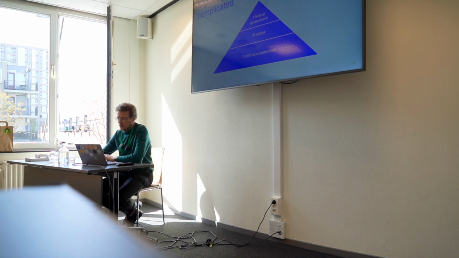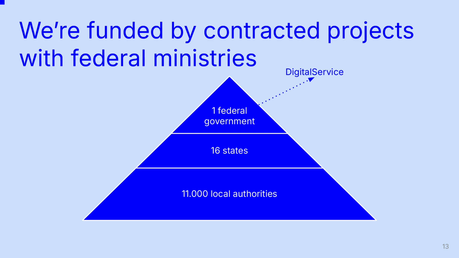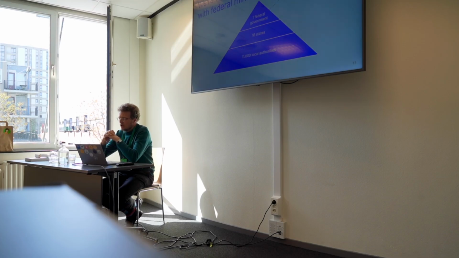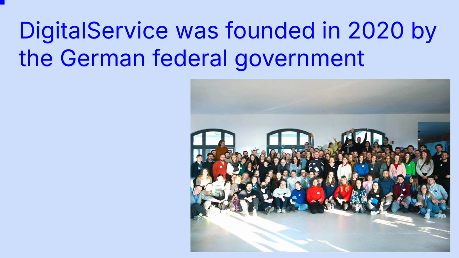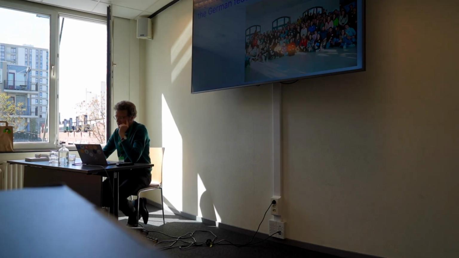And we are also somehow part of the federal government, but we are not part of a ministry. So we're not working inside the ministries. We don't have a policy mandate. We usually work on existing services. The Digital Service was founded only in 2020 by the federal government, so we are constantly growing. We are now 180, 200 people, I think. It's not everyone on this image. So we are still pretty young.